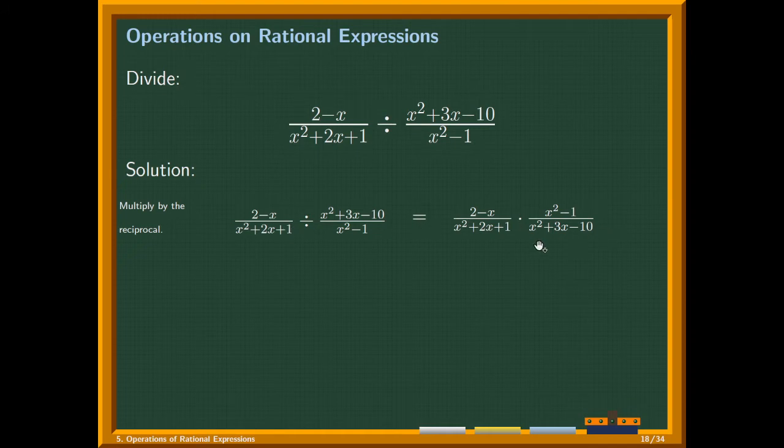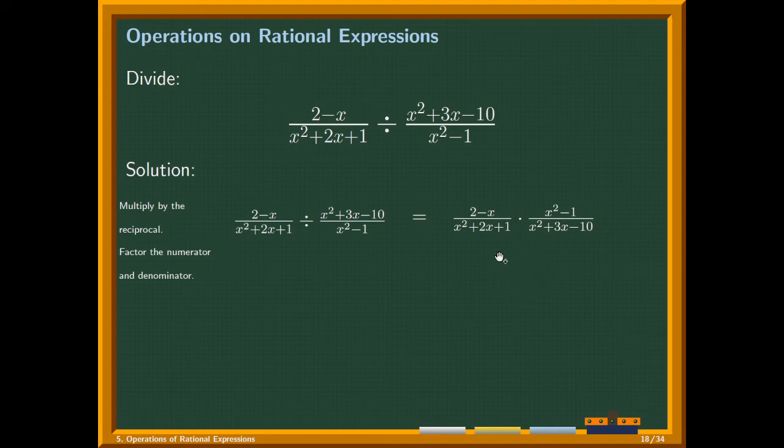For step 2, since this is multiplication, we can now determine the restrictions, including any additional restriction when we factor out each numerator and denominator. Since this is multiplication, we continue: factor the numerator and the denominator. This step is actually followed by the step in the multiplication of rational expressions.